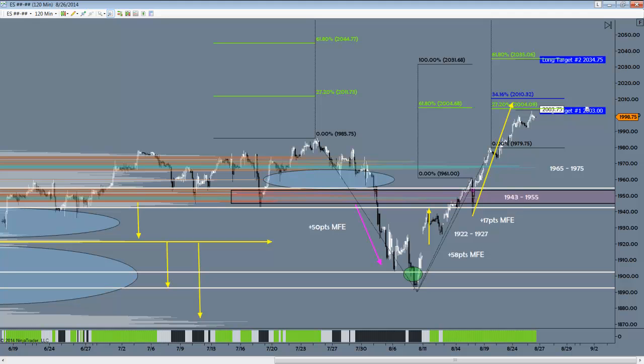I'm actually going to push this one up just a couple of points based on some new stuff that I was looking at, and I want this guy here at 2008. So I've got a 1-to-1 harmonic here that has some confluence with the 1.618 from this prior drive up, and it's also got confluence with the 1.27 of the entire impulse up to the highs here, and it has some near confluence with the 1.27 inverse extension there. So there's a lot of stuff clicking in the 2004 to 2011 neighborhood, and I'm going to use that 1-to-1 harmonic to pull up that from the 3s up to the 8s there. We're essentially there right now, just a couple points higher.